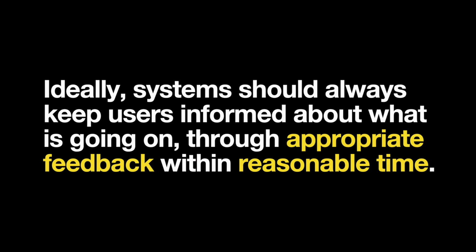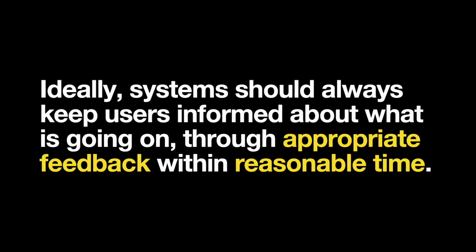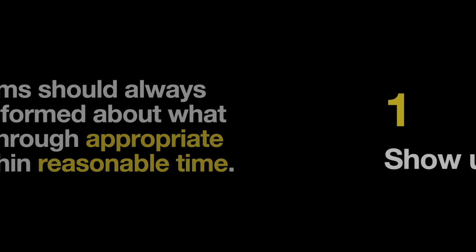Visibility of system status is the first of Jakob Nielsen's 10 usability heuristics. How well the system state is conveyed to its users directly impacts user experience. In this video, we will explore 4 ways of communicating the system status in user interfaces. The system should always inform users about what's happening through appropriate feedback within a reasonable time. Visibility of system status is power that allows users to make decisions.